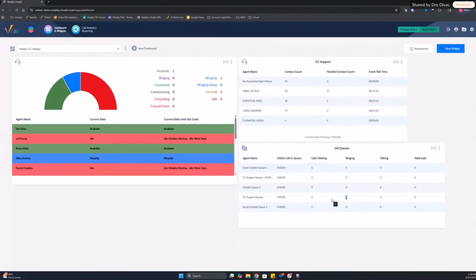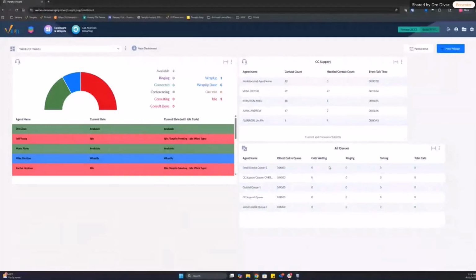And I do believe, Mike, these do change colors, right? Or this doesn't have colors to it, right? This just shows you the number stats. I believe if it supports the threshold, then each individual... The threshold, yeah, okay. If it crosses the threshold, then the cell, if you want to think of it like a table, the cell should change, kind of like what we do on the UCCX side of things. Gotcha. Okay, cool. I just wanted to make sure on that one, just because this one's all nice and pretty, but I forgot if the queues actually lit up like that, but yeah, awesome.